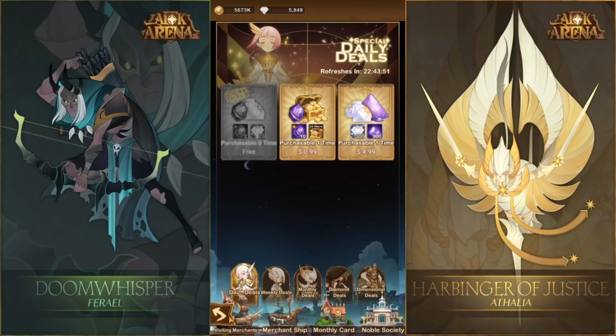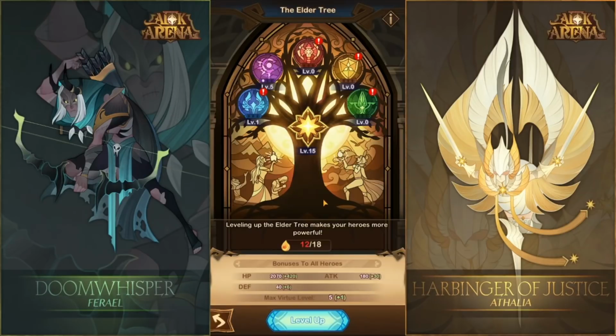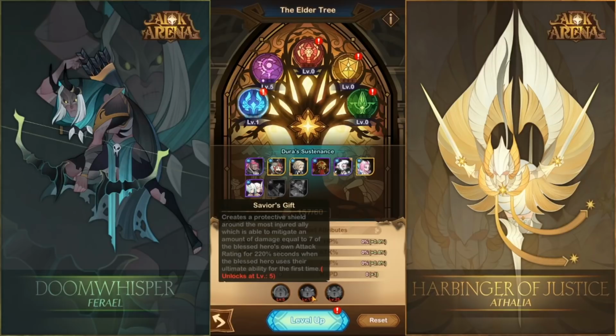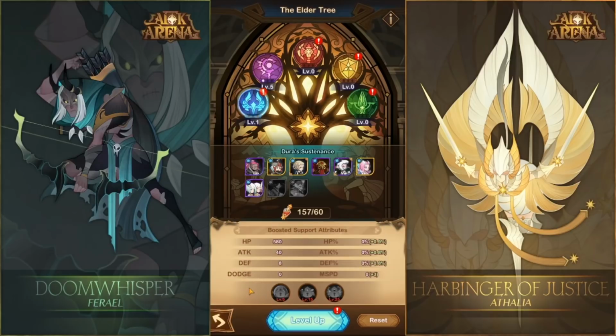So now let's take a look a little more in depth into the tree itself. So overall at the tree, here you do have a big range of skills that you can actually acquire. So one of the big things with the skills is, as you see, every 5 levels you do get an additional skill, such as Savior's Gift, Life Kindle, or Defiance. So leveling the tree up 5 levels at a time is not a bad idea. You do get a lot of additional skills out of the tree.